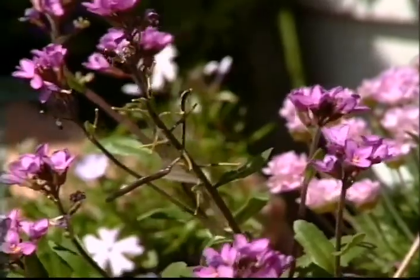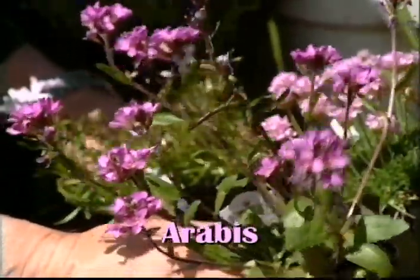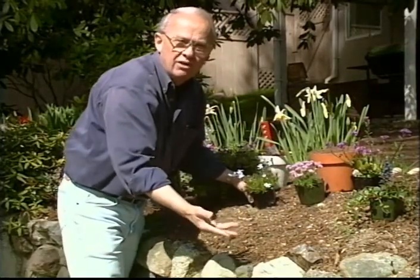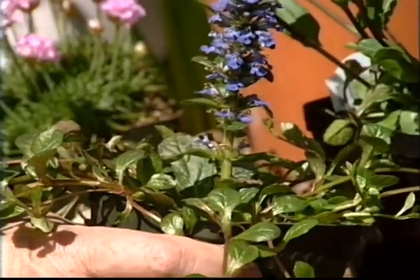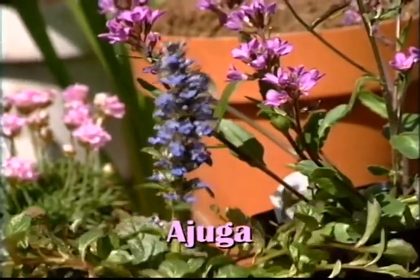And then next we're going to come in with this one, which is a little bit darker in color, as you can see, and that's the Arabis Spring Charm, which has more of a compact growth habit. It's not going to cascade very far over the edge of the rocks. And then this one will cascade way over. And again, see how the color combinations go really well together. And I think that's pretty well what you want to accomplish in your landscape.